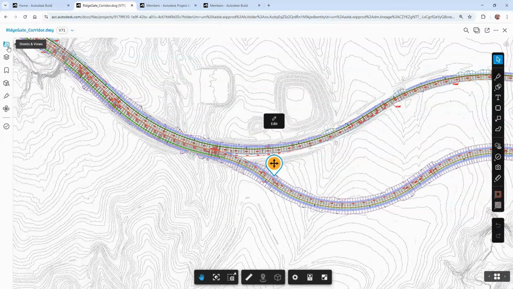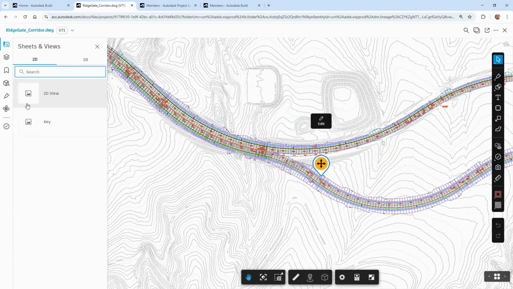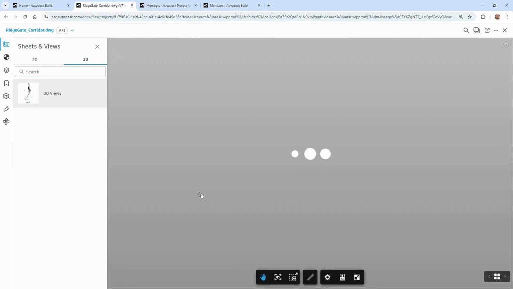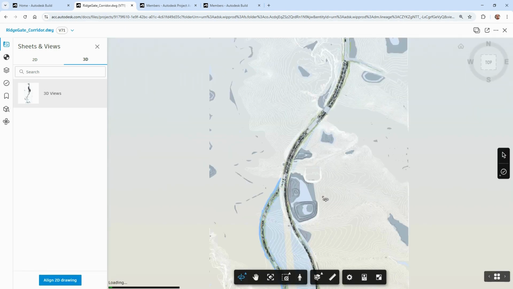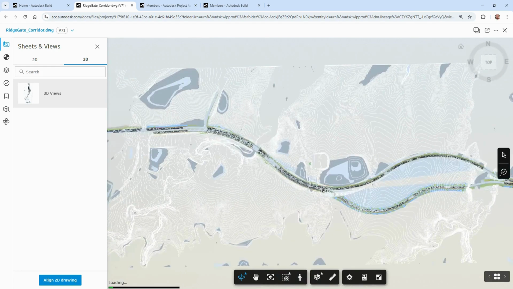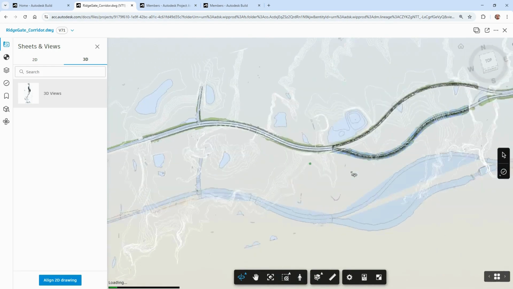So again, this defaults to that 2D view. If I want to switch view and see what this looks like in 3D, I can come to the sheets and views. When I click on that, any sheets that I have set up, if I had cut sheets all along my corridor, all those paper space views would show up in this list. But I can also look at the 3D view, and if I double click on that, sometimes it gives me a slightly skewed angle, but if I adjust it just a bit, it'll show me exactly what I've got.